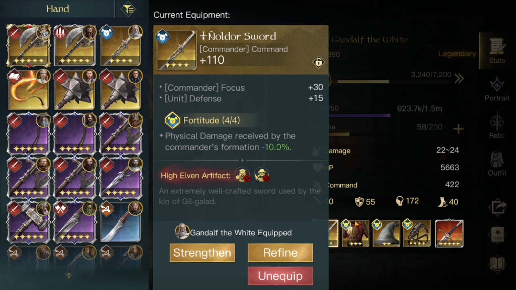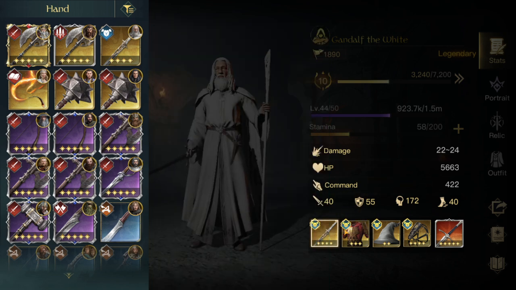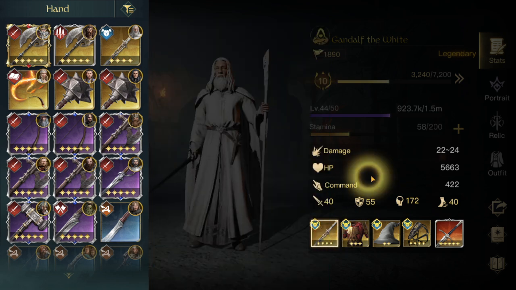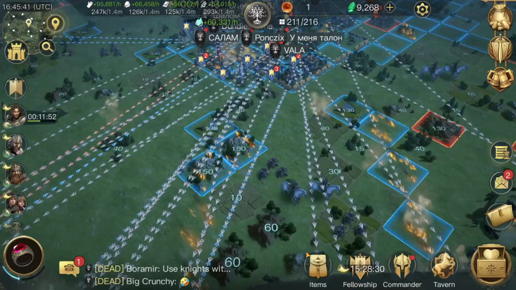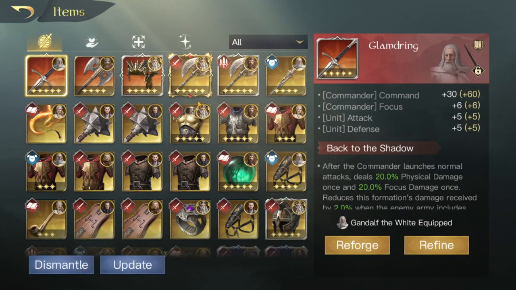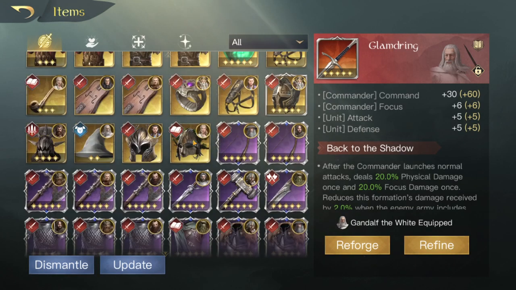The other sets that I would probably take a bet on with Gandalf, I would probably say, are... Let's go down to the weapon.